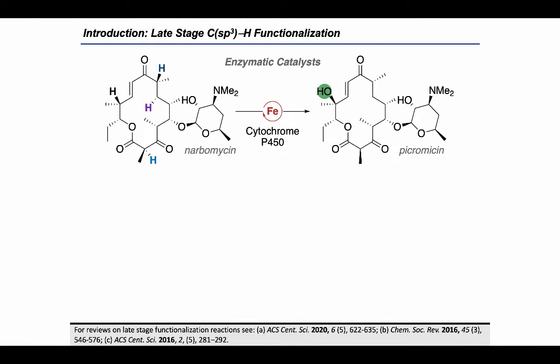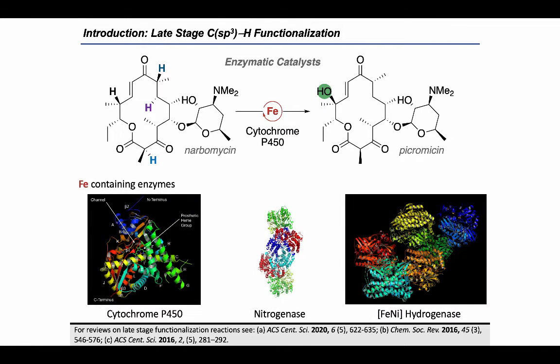Iron is the most abundant transition metal on Earth, and in part due to its abundance, nature has incorporated iron into many classes of enzymes. One of the most well-studied and important families of enzymes are cytochrome P450, which contain heme as a cofactor. These heme-containing enzymes are able to selectively cleave and functionalize C-sp3H bonds in oxidation reactions. This oxidation is key to oxidizing steroids, fatty acids, and xenobiotics, in addition to assisting in hormone synthesis or breakdown. Beyond the cytochrome P450 enzymes, iron is also essential for the functioning of nitrogenase, hydrogenase, and many other enzymes.